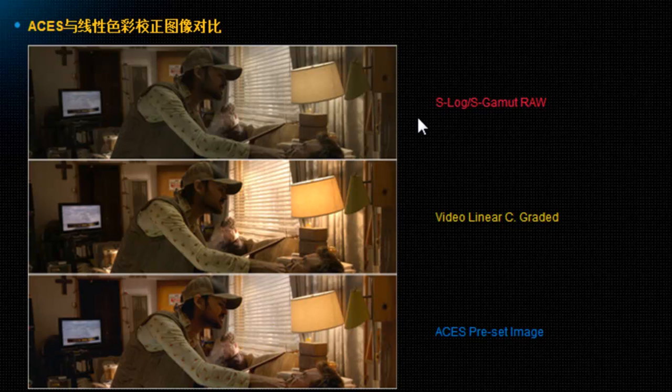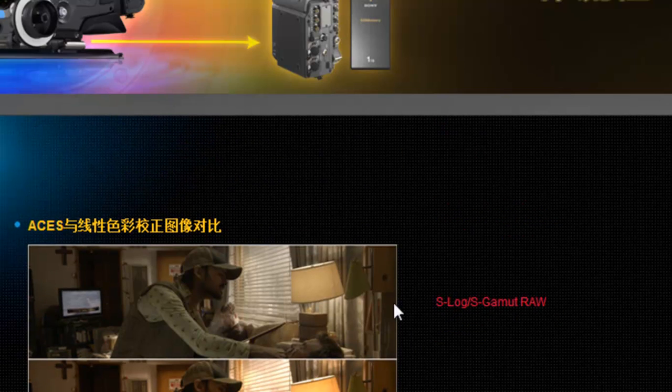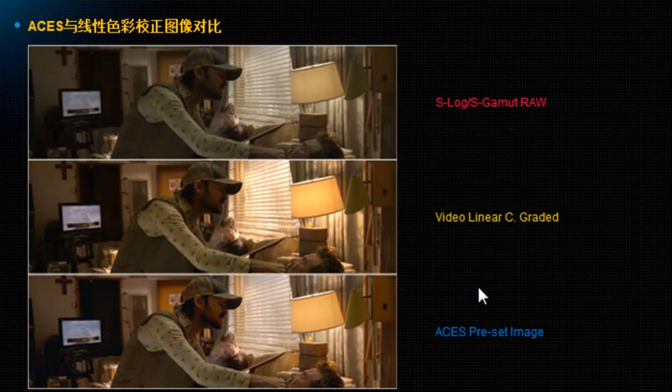And for your information, most of the family cameras can only provide you such dull or gray colors. But that's the reason why this camera is so expensive. It can provide you so much information and record in this file.